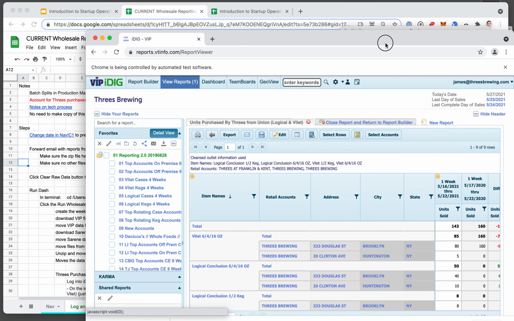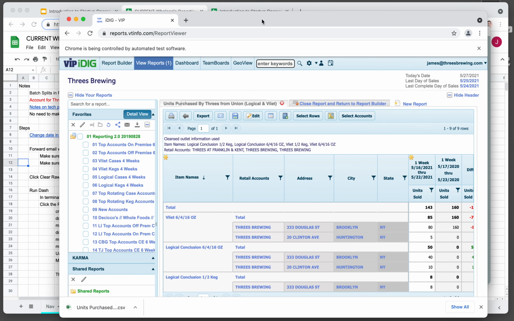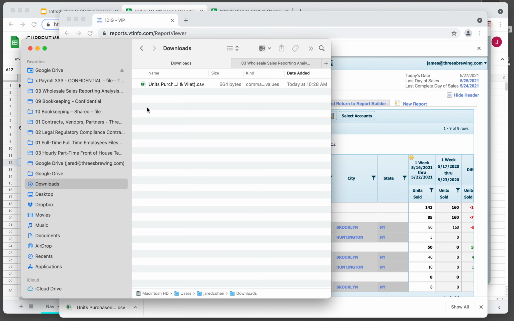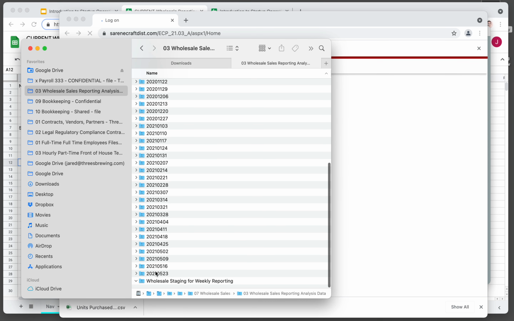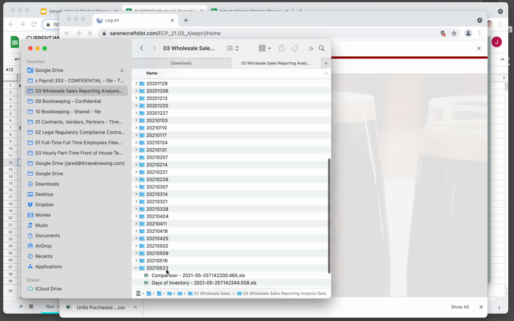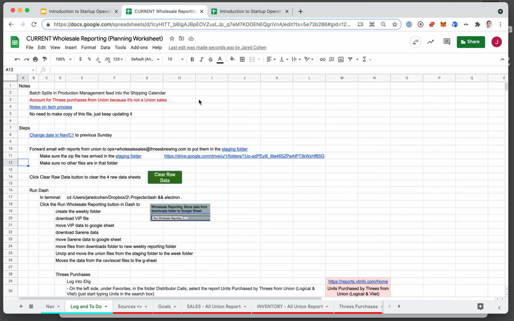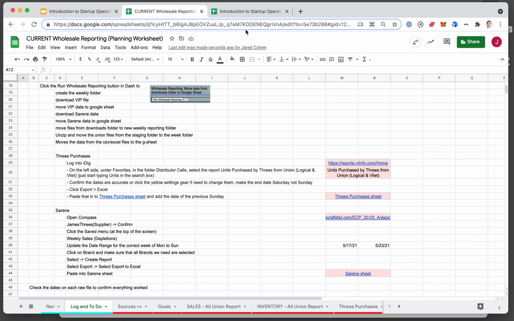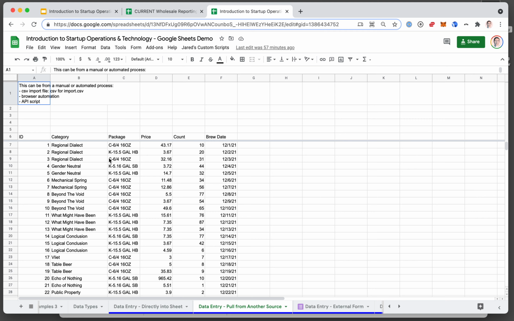So you see it downloaded the first file right there. And then if I look at my Finder, my folders, you'll see in my downloads folder, there it is. And then when it's ready, it'll disappear. It'll create this file here, and it will move the files to there. So eventually that process will finish, and then it'll do some other steps where it will put the data into this sheet, and then, as we'll talk about in the Google Sheets part of this course, all the views will then just be calculated from this data dump.